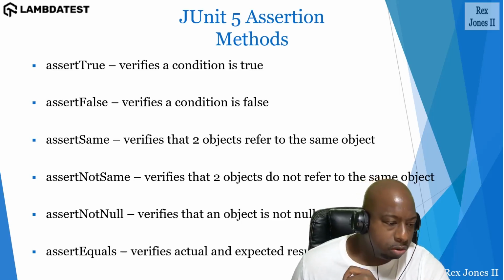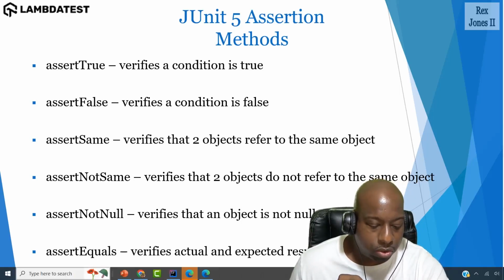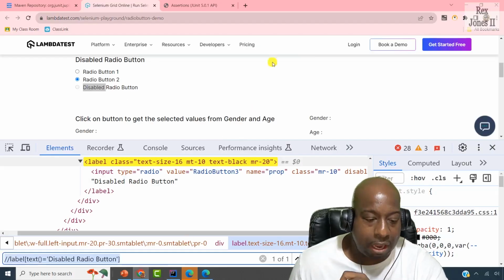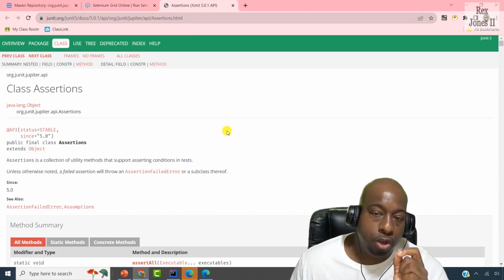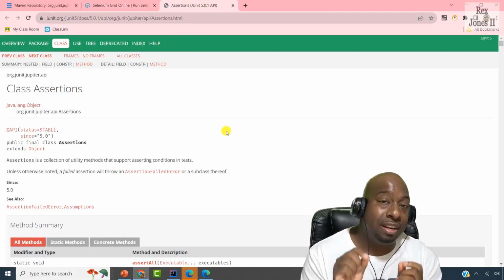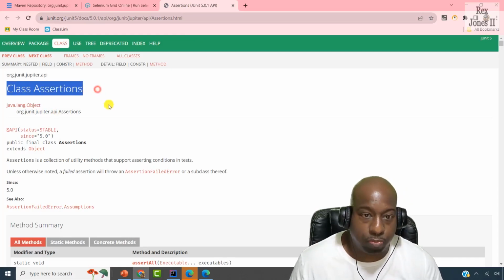If you want more information about the assertions, you can go to the JUnit 5 assertions page. Now, you get to this page by typing JUnit 5 class Assertions in the search browser.